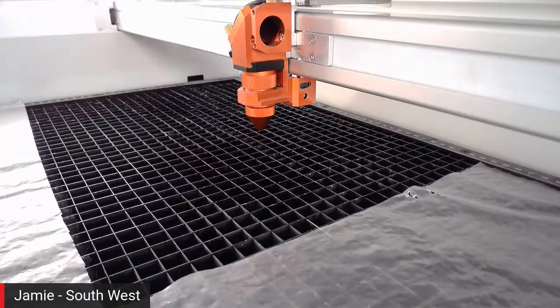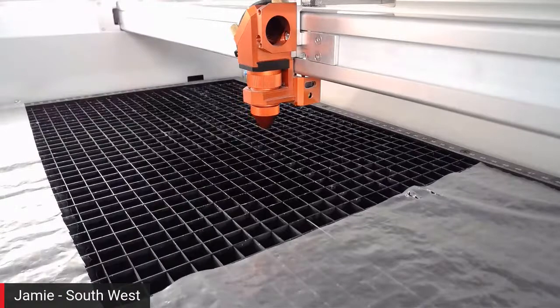And for older machine owners, you'll know that you can autofocus at the top of the table, but you can't autofocus all over the table. Whereas with the Sonar, which is available on the 400 and the 360, you can actually autofocus wherever you like. Yeah, it's a great feature, moving with the head. Also, you can pinpoint exactly where the material is and focus where we want it.